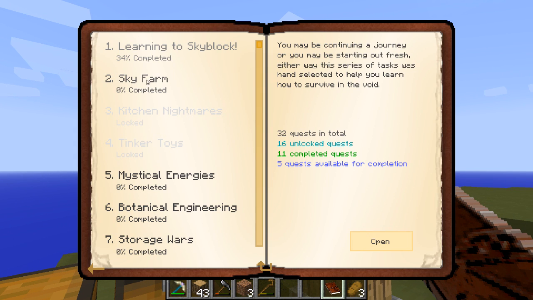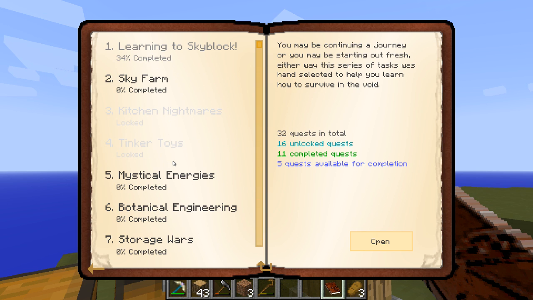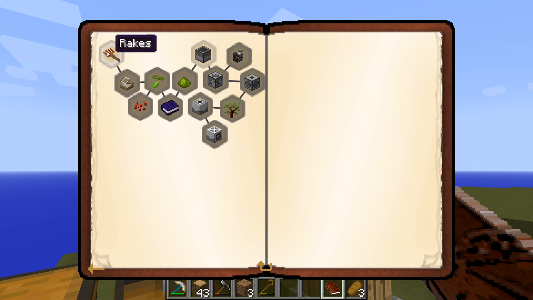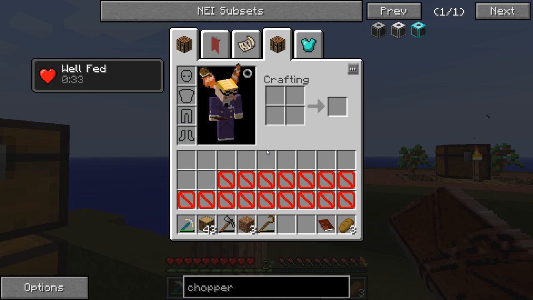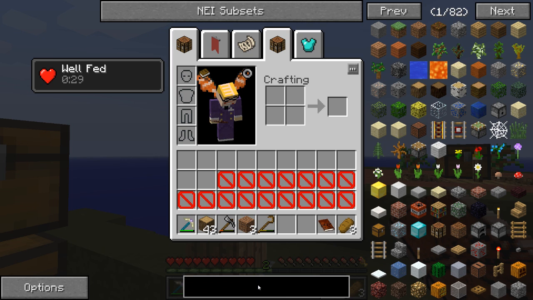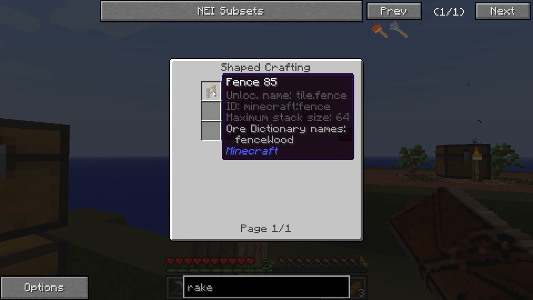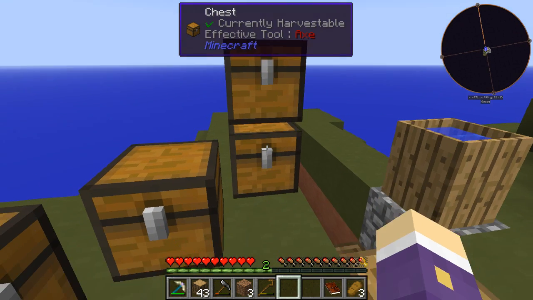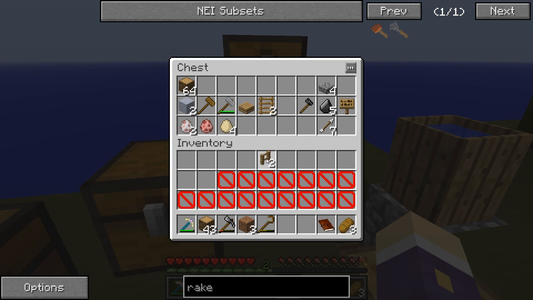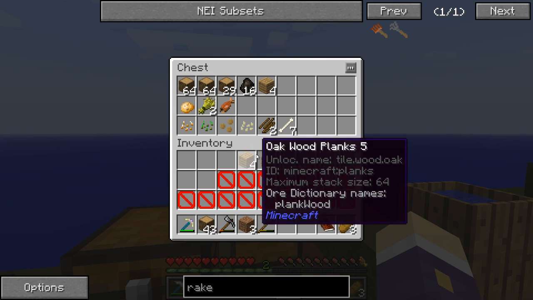Okay, so where are we in the quests? We've unlocked a few other quest lines as well, which is pretty cool. Sky Farm. We've got this rake to make. A wooden rake. I never made a rake before, so I don't know where that comes from. Agricraft, maybe? Let's see what a rake is to make. Wooden rake, a fence, and a stick. Okay, well, I technically already have fences and sticks, don't I? Fence, yep. And do I have a stick? No, but I can soon make one.